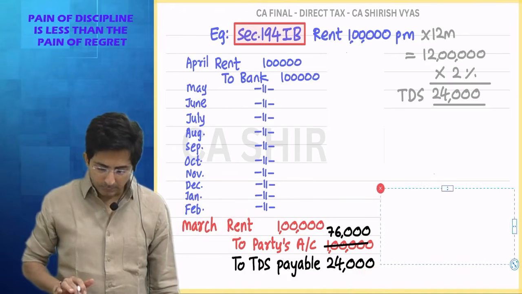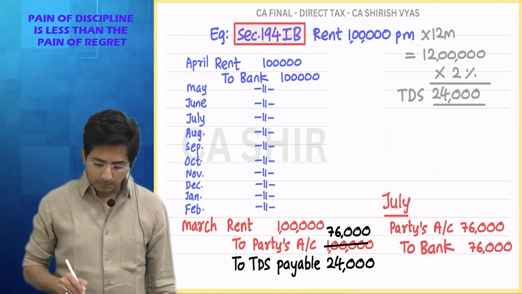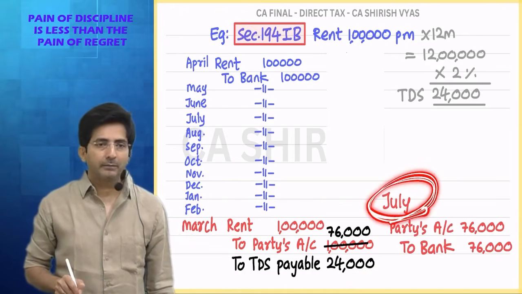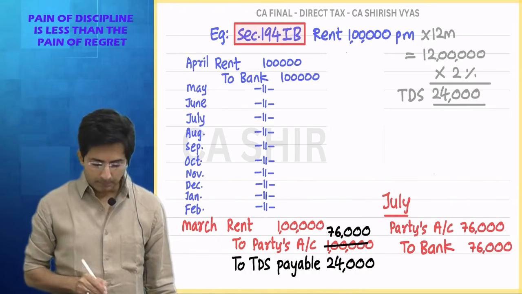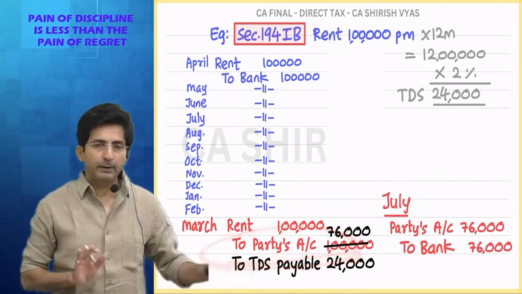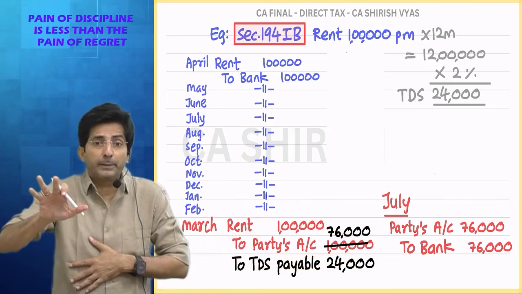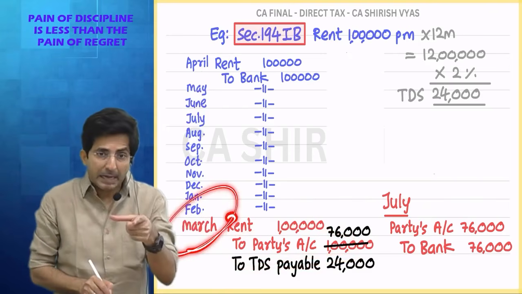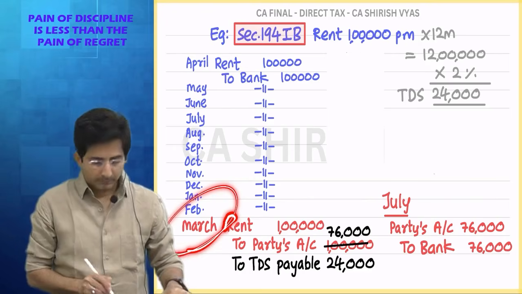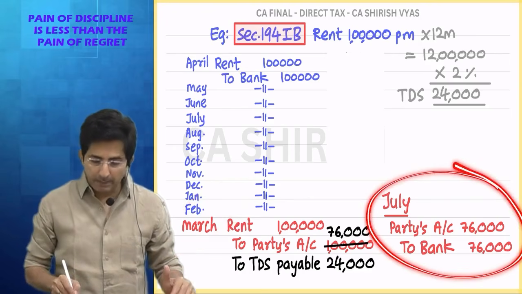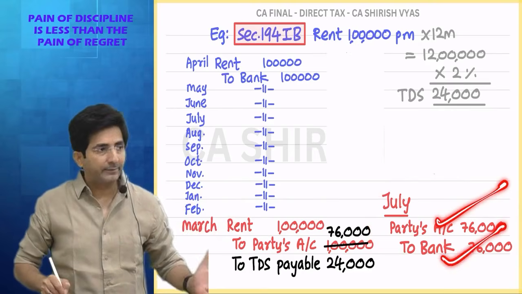And let's assume I made the payment to the party in the month of July. See, party I will pay in July. But TDS I should deposit when? 30th April. See, party is so cooperative that even if I make the payment after 10 months, he is ready. But government is not cooperative. Government says in March you created liability. Latest you have to deposit by 30th April. See, this entry shows when did I make the payment to the party. And obviously party I will pay 76,000.